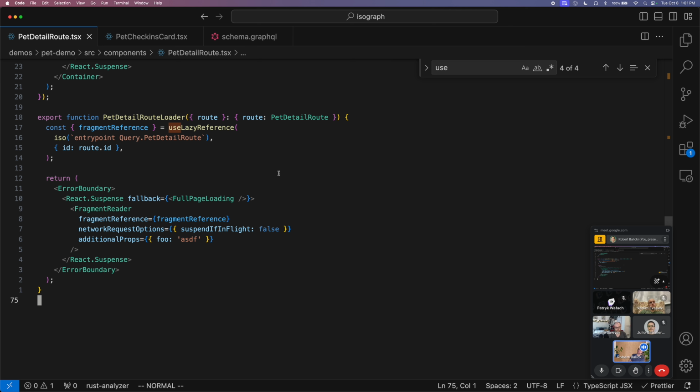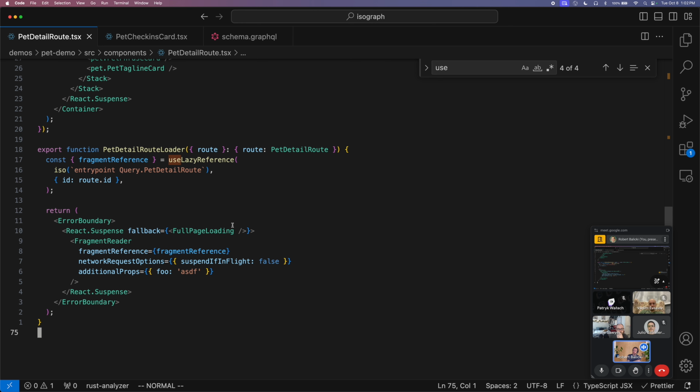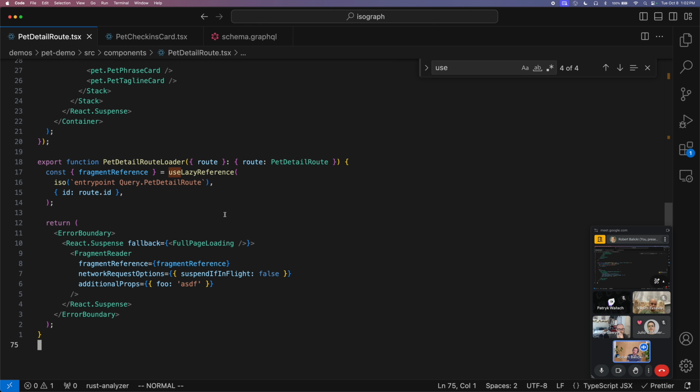Yes, that will be possible. I'm not sure how we're going to do that, but yes. Being able to conditionally fetch stuff, 100% is something that I want to do. And earlier we had talked about CSS being part of this. Also, hi, Julio, welcome. Earlier we had talked about CSS and other things being part of the query.